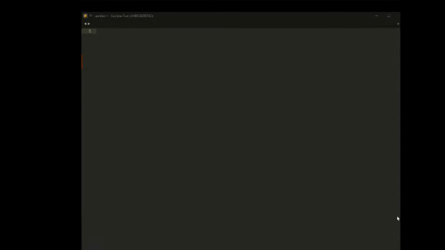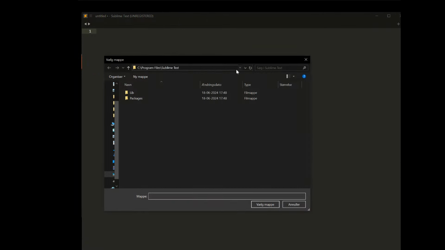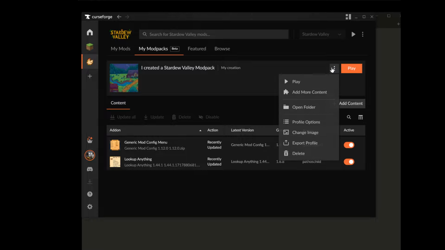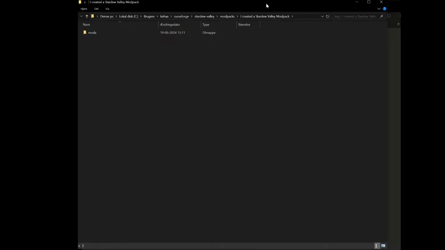Now let's begin editing configs and the settings in the mods we add. This is a way to customize your modpack and make it different than just randomly putting some mods together. So you can in this way make it more unique. In this case, I use Sublime Text, as I really like that editor. I click on File, Open Folder, and then I find the location of the Stardew Valley modpack. I open the folder. You will find the location like this by opening the folder and then copy and paste like this.